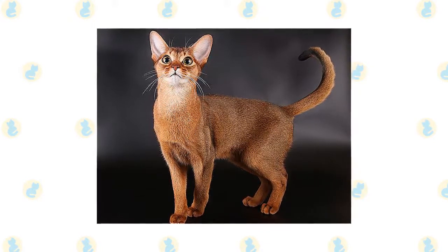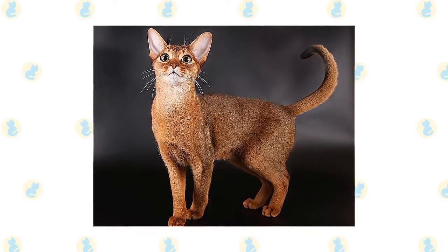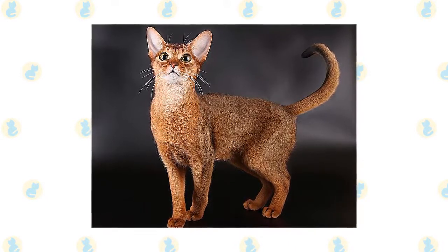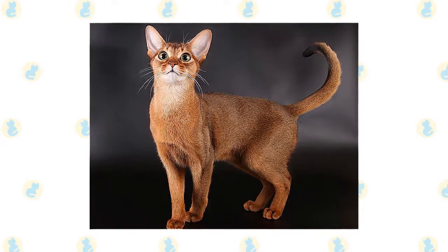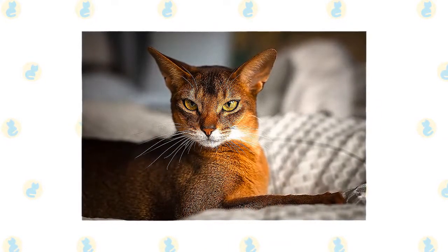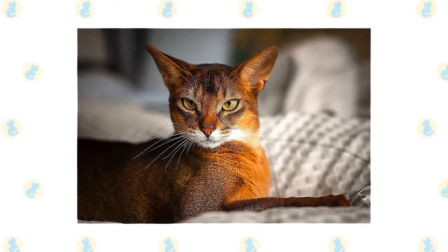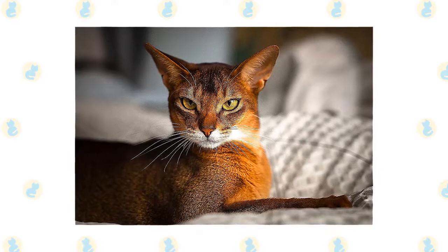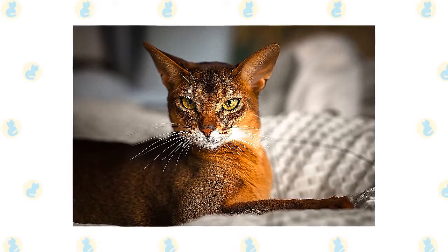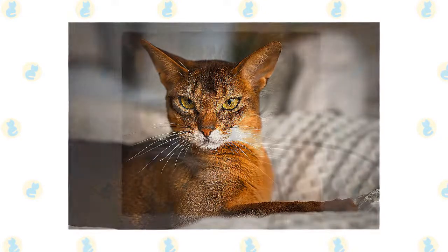They're affectionate cats and love both people and other animals. The Abyssinian is a medium-sized cat with a long body and nicely developed muscles. She is an active cat that loves to jump and play. The Abyssinian is moderate-looking in all aspects with smooth planes on her head. She has a gentle dip in the triangular head. Her rather large ears sit tilted forward on her head, giving her an alert, aware look.